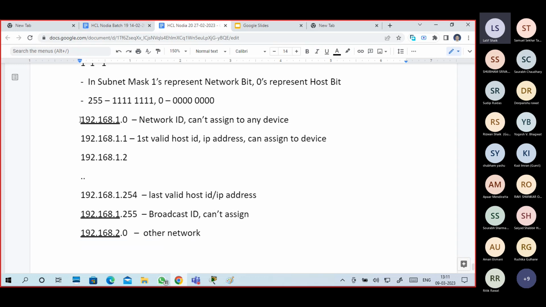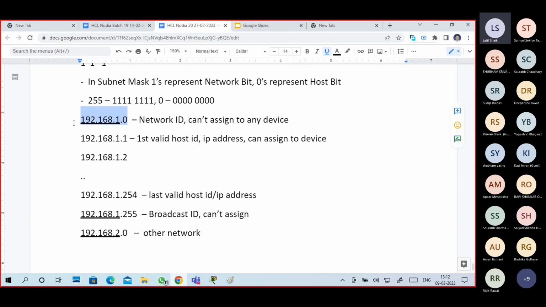If you write a complete IP address like this, this is the starting IP address, 192.168.1.0, one network. This is the one network, guys, and I'm writing this IP address. 0 is the starting one. 1, 2, 3, 4, 5, up to 254, 255. Up to this, the network portion is the same. Observe, the network portion is the same from the start to here. After 255, the network portion changes. It becomes another network, the next network.